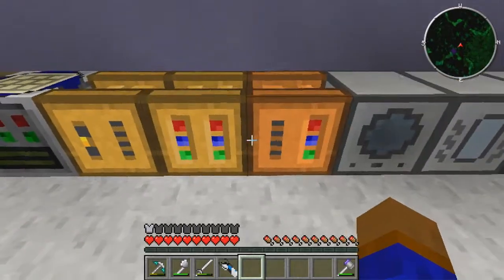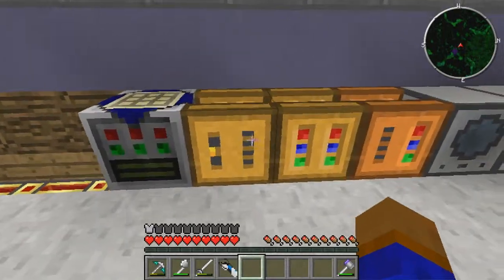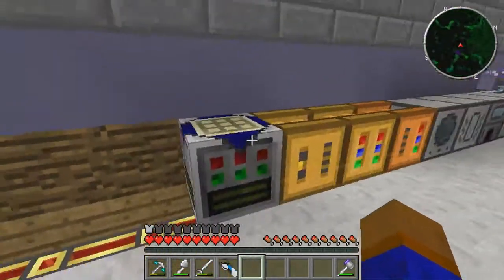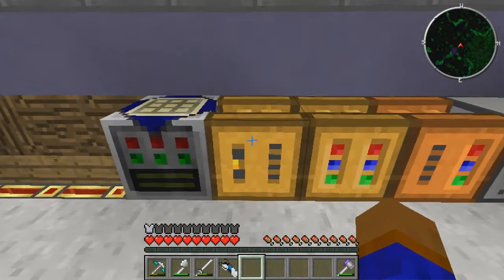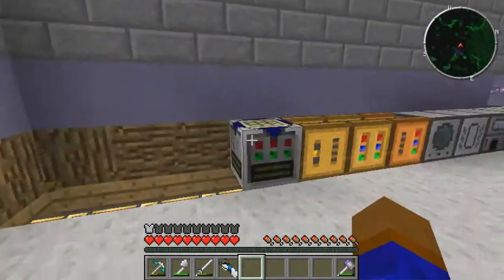It also should be noted that the forestry machines, especially this guy, will constantly draw power. So if you do not have a good power source, I'd highly recommend disconnecting them from your system when you're not using them. But since we have a fairly reliable power source, I'm not too worried about these taking up a little bit more energy, because we can easily handle it.